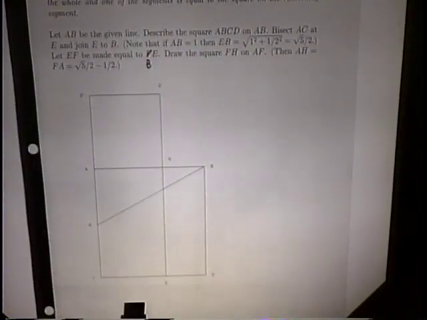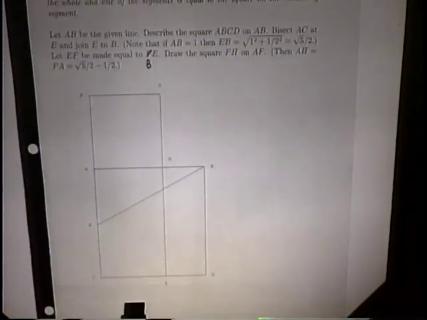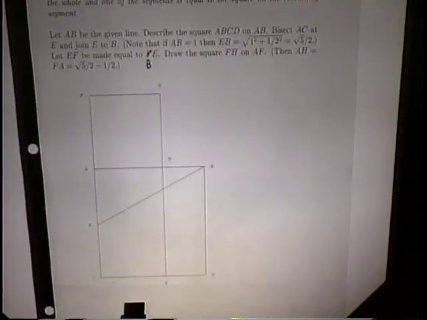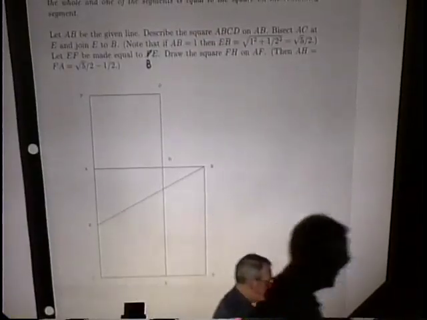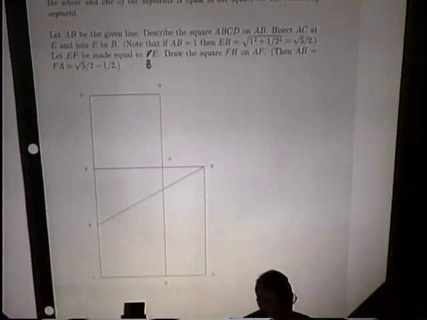So there he is. He's faced with the task now of showing what? That FA, which is equal to AH, is, as it should be, the square root of 5 over 2 minus 1/2. In other words, that indeed H is the point where this line is divided into extreme and mean ratio. So he has to establish this equation with the letter H replacing the letter C. And let's just do it. We have enough time to do it.